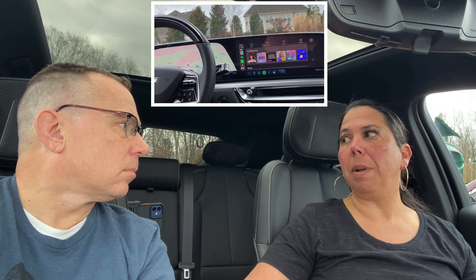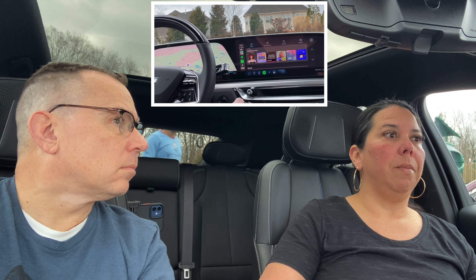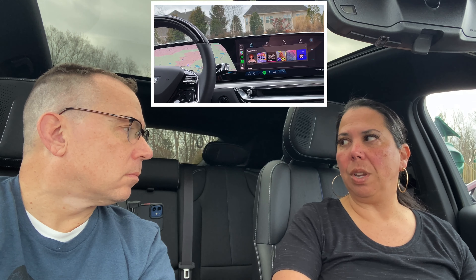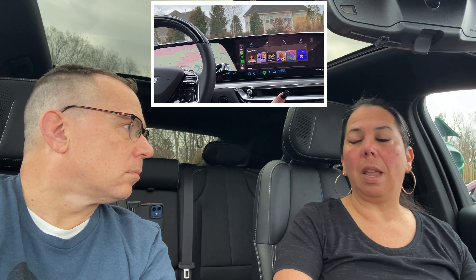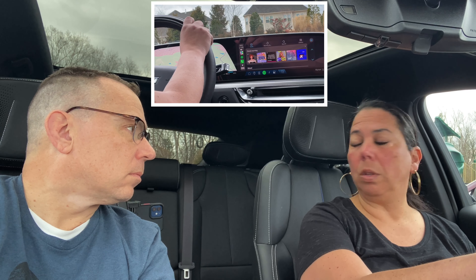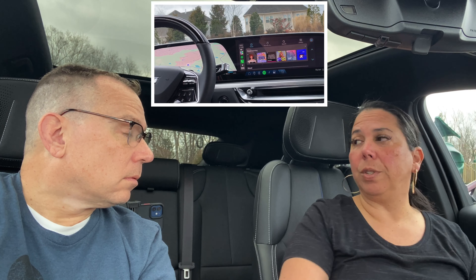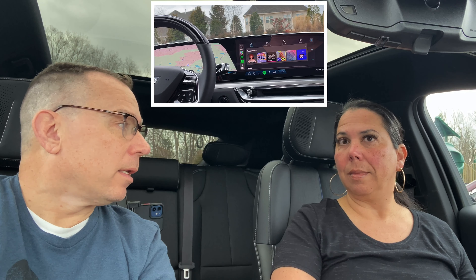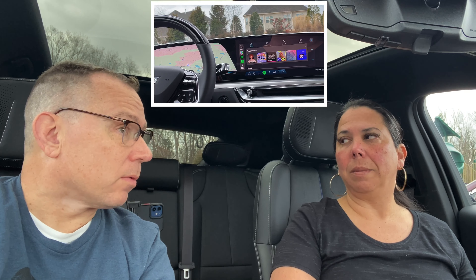There are many states, including North Carolina, where it's illegal to be on your phone while driving. If I'm using my phone I'd have to hold it down so a police officer doesn't see me — and how do you explain you're just changing a radio station? They'll say I'm using a phone in my hand. In an emergency I'd have to drop the phone and grab the wheel, and sometimes it's a matter of half a second — road debris, for example. In North Carolina it's flat out illegal to hold the phone.